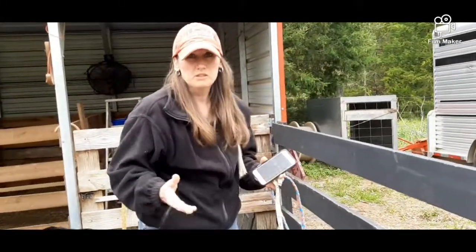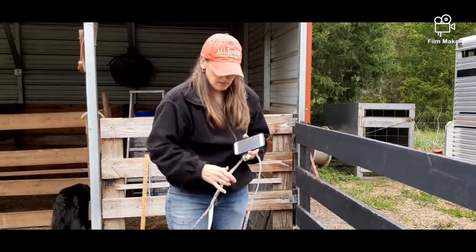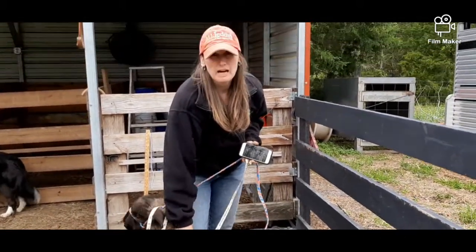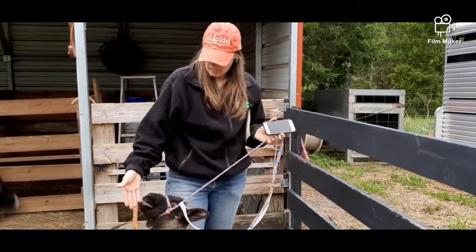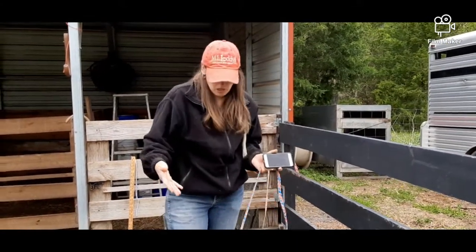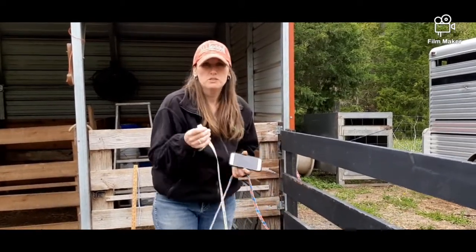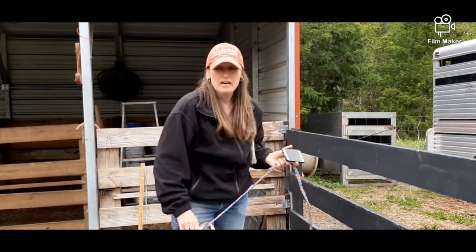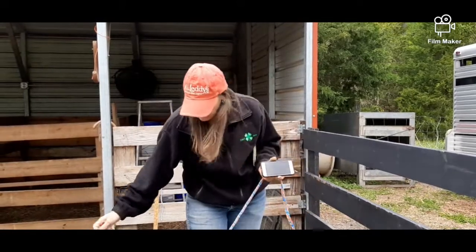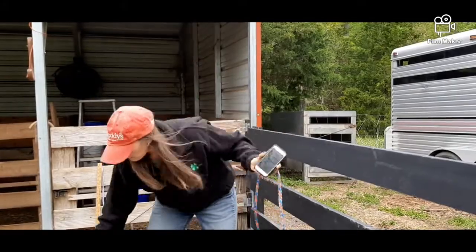So, which one's more accurate? I'm thinking the scale's more accurate, because with the tape, I still don't account for exactly how I'm holding it down on the wool. But I've confirmed using this that I've been within 5 pounds. So I feel comfortable when she gets to 70, 80 pounds that if I use the weight tape, she's within 5 to 10 pounds of what I'm guesstimating. That's about as far as I've gotten on it. So that is the sheep.